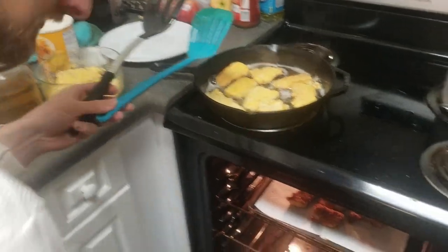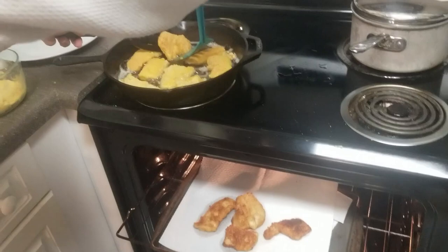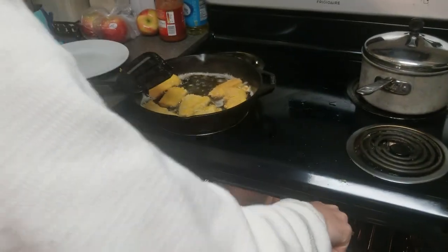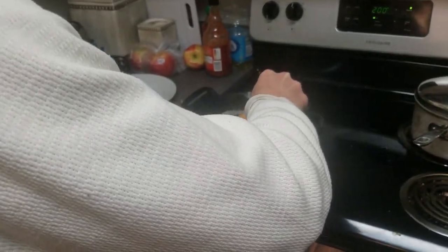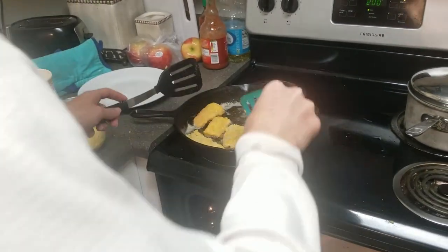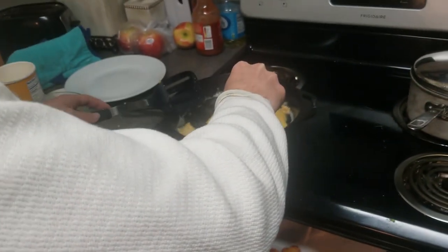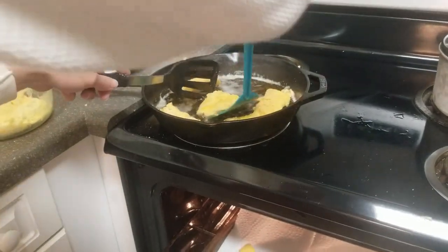All right, so you guys saw where we caught all those walleye yesterday. Now we're doing a little catch and cook. This is Bo — and this is William, you guys know him already. We're all college buddies. We're frying up the walleye — some are already in the pan with breadcrumbs, but we ran out so now we're using cornmeal, just frying them in a shallow pan. We filleted them last night and put them in bags in the refrigerator. We'll cut them into chunks — some will be fish tacos, others we'll eat whole.